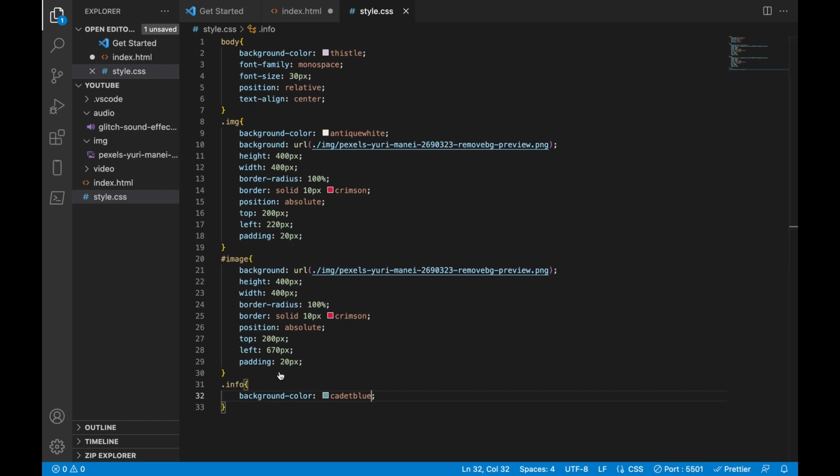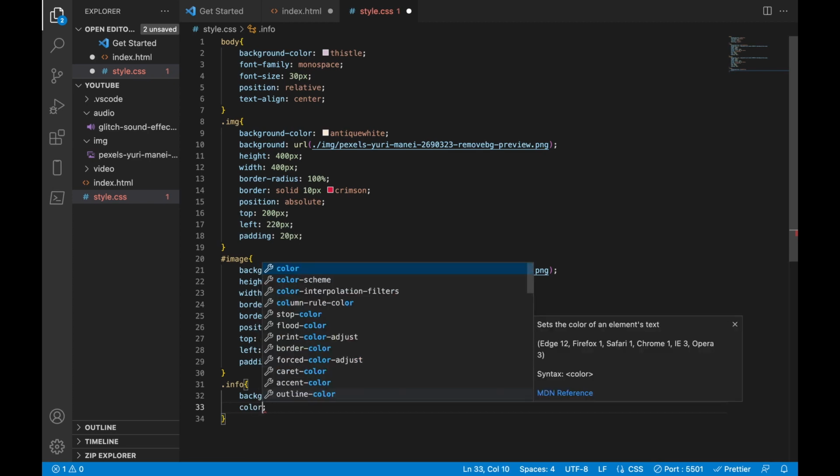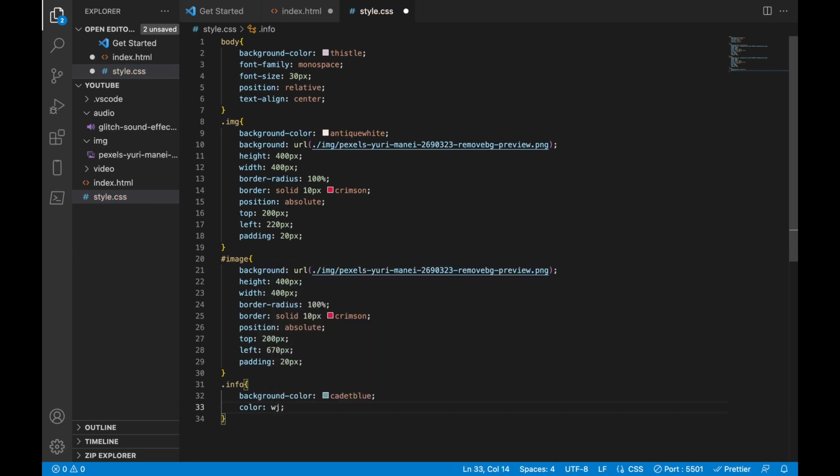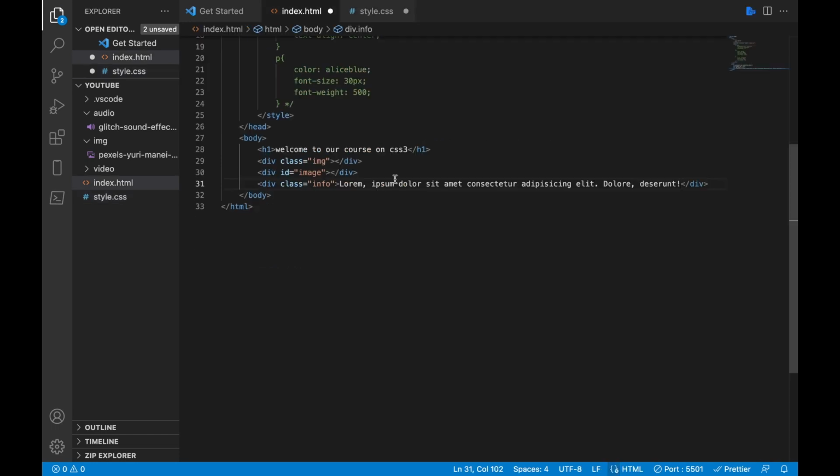Now if we go back, then let's say color white. Okay, so we just make these two images invisible for now and save. Let us see.